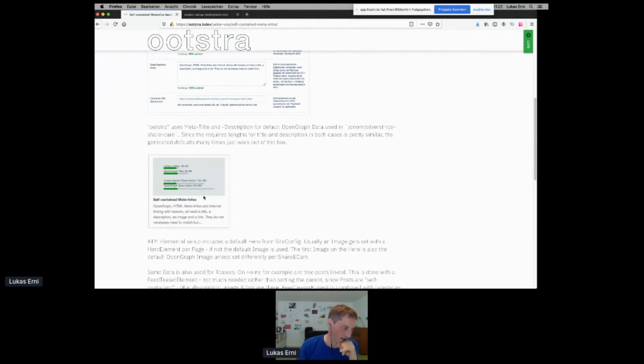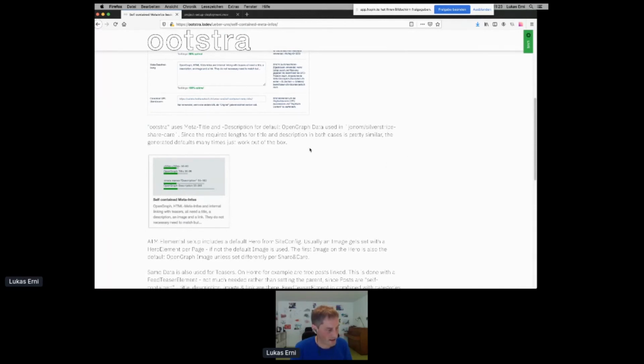Probably I will break up with that at some point, but on the other hand, you just have one elemental area. And what you also get with that: I take the first image of the hero, the first slide. I mean, it is a slider if it has multiple, and otherwise it's just a hero. It takes the first image of that, and then you also have a default value for the Open Graph image.